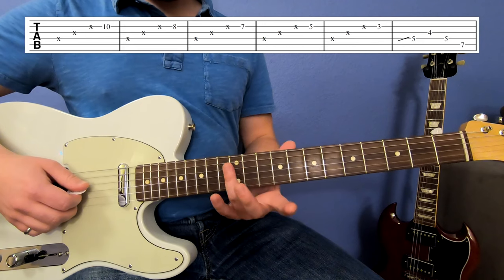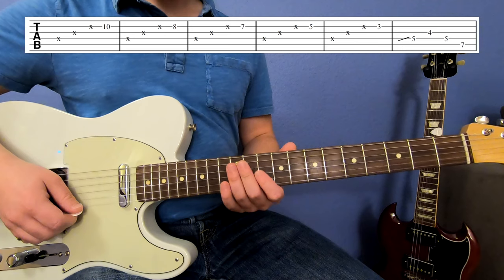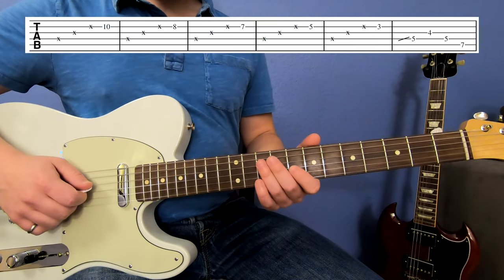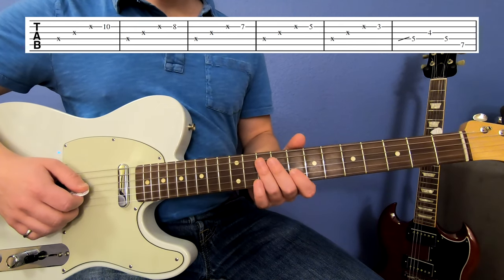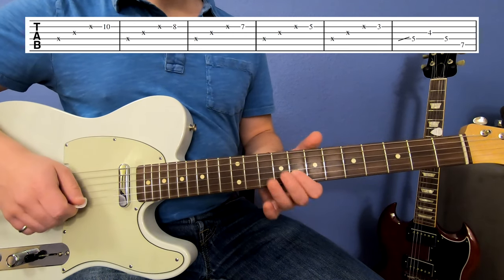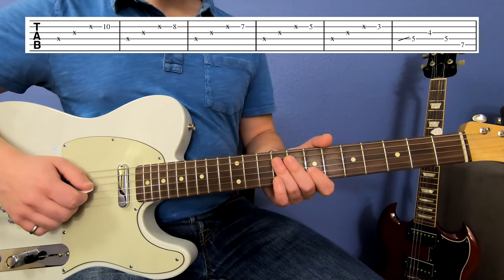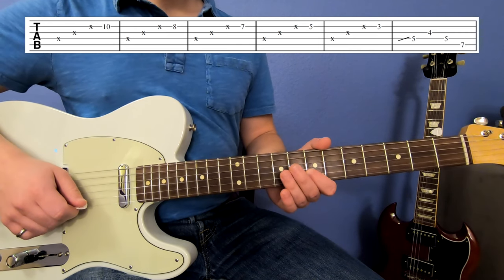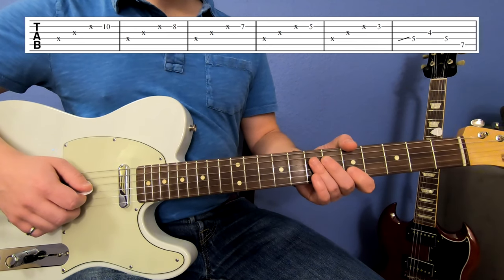So he's going to mute the D string, the G string, and the B string. And then he's going to pluck the 10th fret of his B string. Now he's going to drop down, do the same thing, mute these three strings, D, G, and B. And then he's going to pluck the 8th fret of the B string. And he's going to bring it down again. 3 ghost notes, pick the 7th fret of the B string, drop it down one more time.